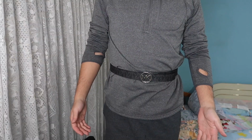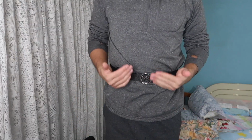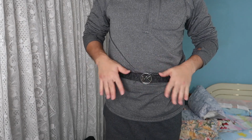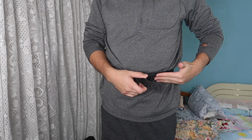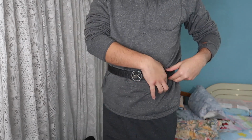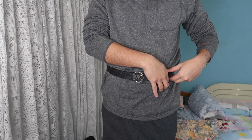So let me actually put it around my waist to show you guys what it looks like. So if you can see, basically this is what it looks like. Very nice kind of design, very simple, nothing much to it. This part right here, you can see there's nothing else to hold it in place. So you guys want to put this in your belt with a little slot for your pants and whatnot. So that's basically everything that's on this belt itself.